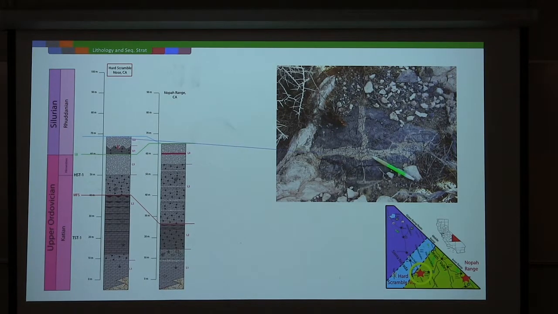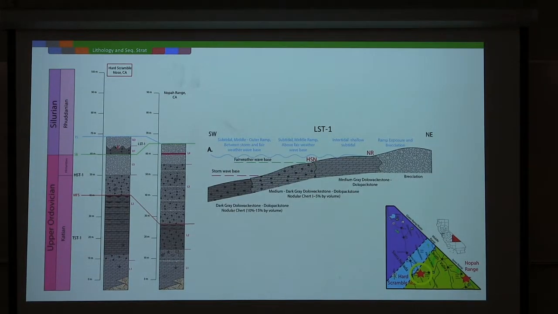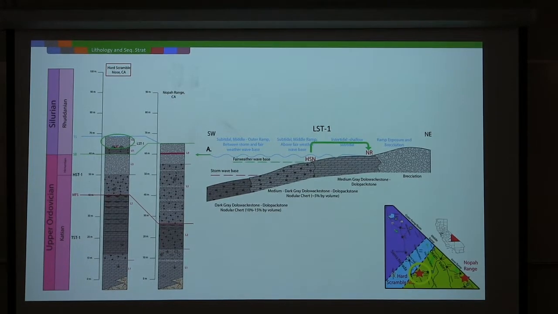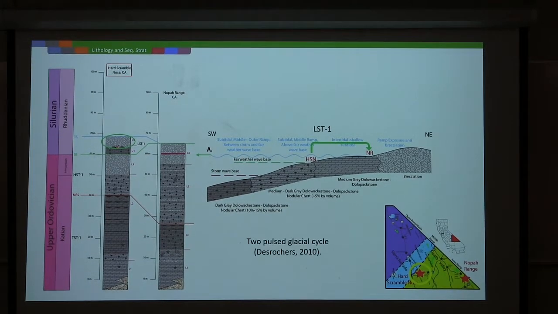This means that we haven't had as substantial subaerial exposure. So overall, the lithologies at Hard Scramble Nose are telling us that we're in the lowstand systems tract 1. This means that as sea levels move up after the sequence boundary, we're getting some deposition of the dolopackstones here. Subsequently, sea levels move down again, so we'll move Hard Scramble Nose into this brecciated horizon.